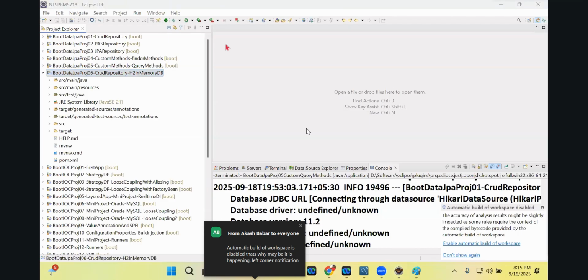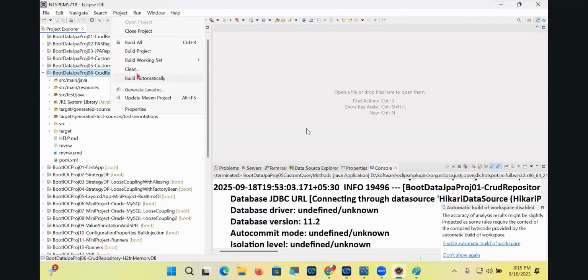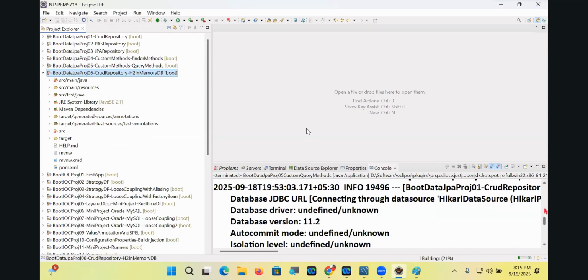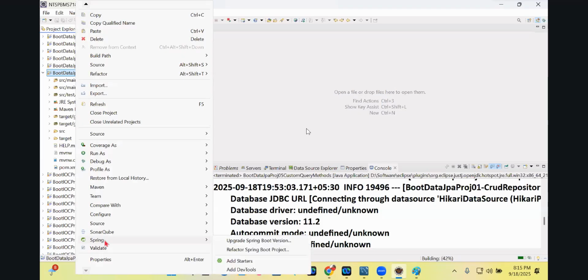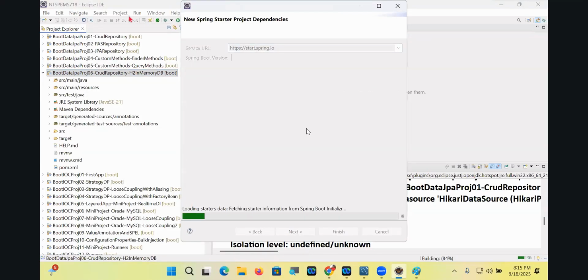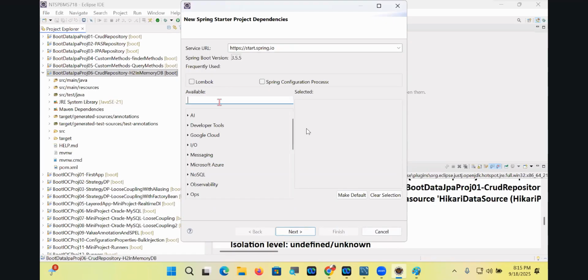Automatic build of the workspace is disabled. That's why. Let me check. Yeah, build automatically. This could be the reason, guys. Yeah, good observation. Automatic build is disabled in the project. That's why. Whoever suggested, you saved the classroom time, guys.